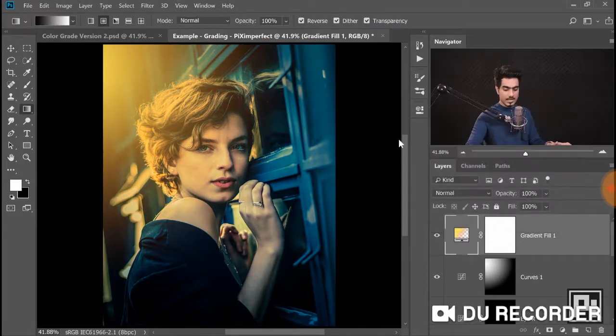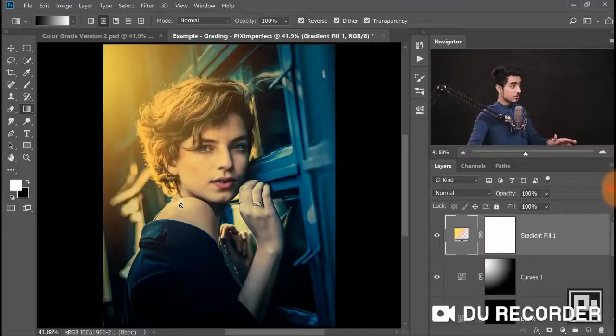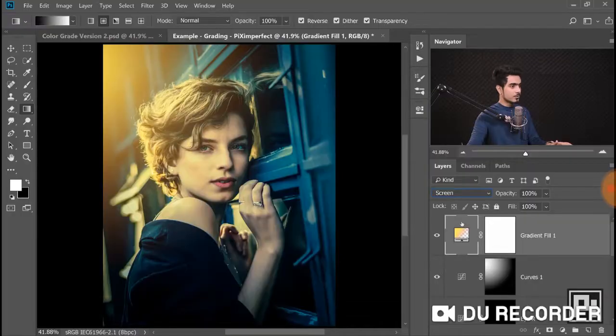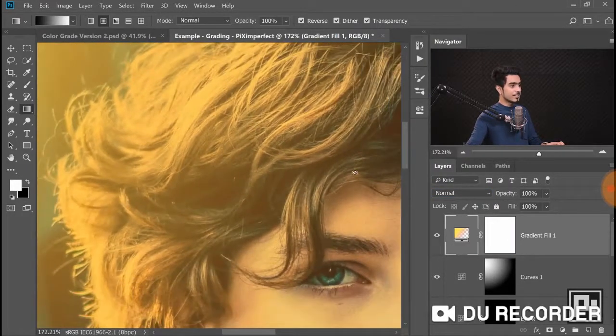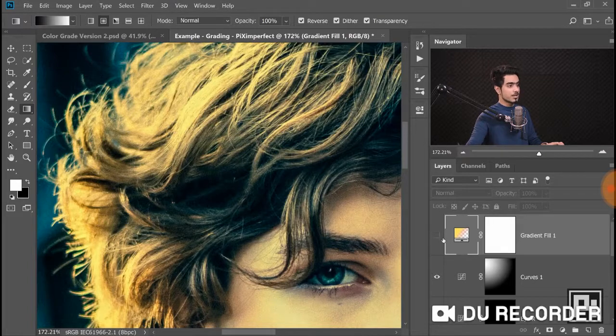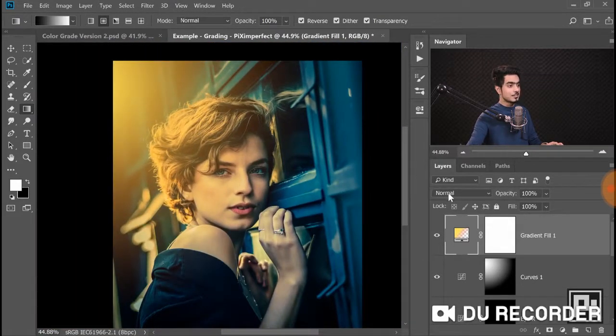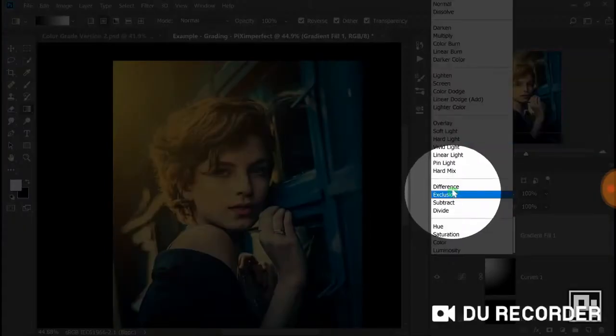And then you change the blend mode to screen, because I want to make sure that this is brightening it. Screen is the blend mode which brightens stuff. You always want to make sure that even by accident, it's not darkening anything. So let's change the blend mode from normal to screen. There you go. That way it makes sure that it's just brightening. So this is normal, which is just the color on top. It's darkening the hair. If you have a look, the hair was even brighter. After applying it, the hair went a little darker. We don't want that to happen. So change the blend mode from normal to screen.